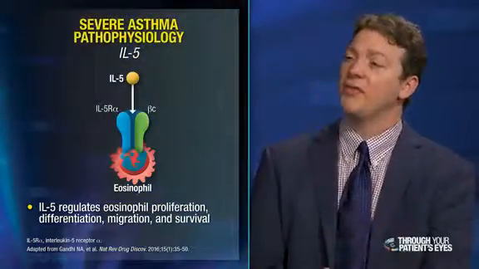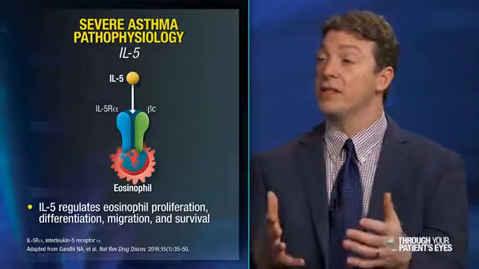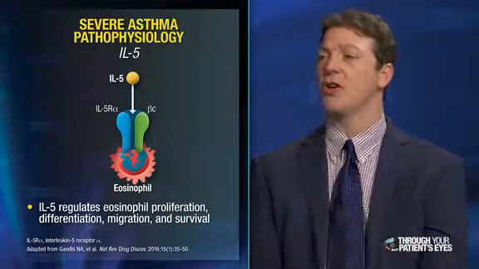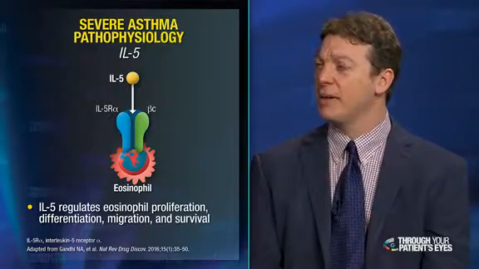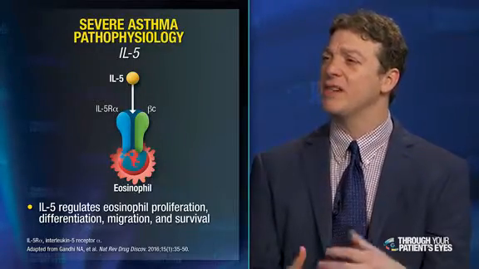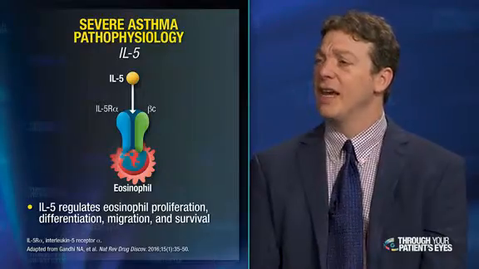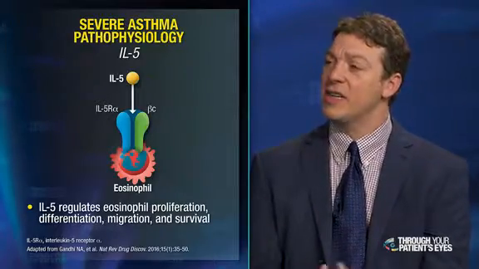So interleukin 5, for example, also known as IL-5, is an important cytokine that plays a role in eosinophil development, maturation, differentiation, and release of different eosinophil mediators like eosinophil-derived neurotoxin and eosinophilic cationic protein. All of those substances cause inflammation within the airways, within the cells, and cause some of the mucus production, etc.